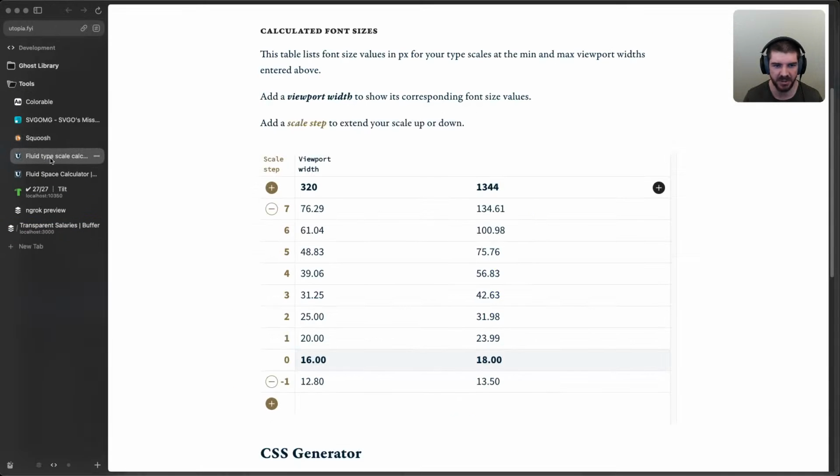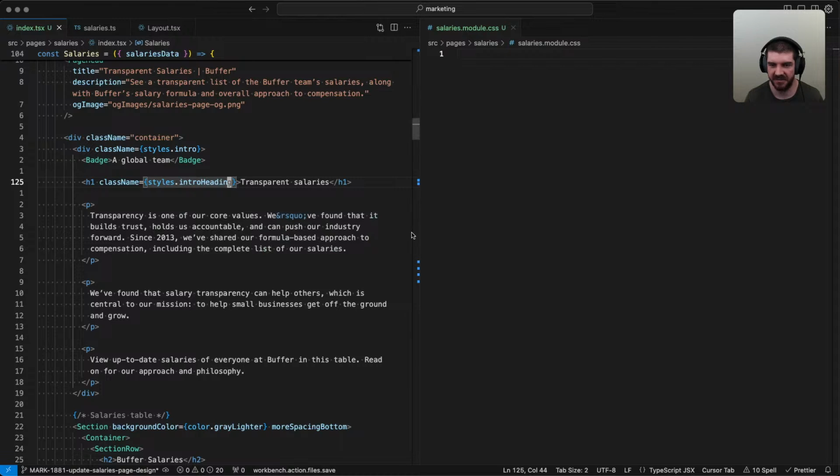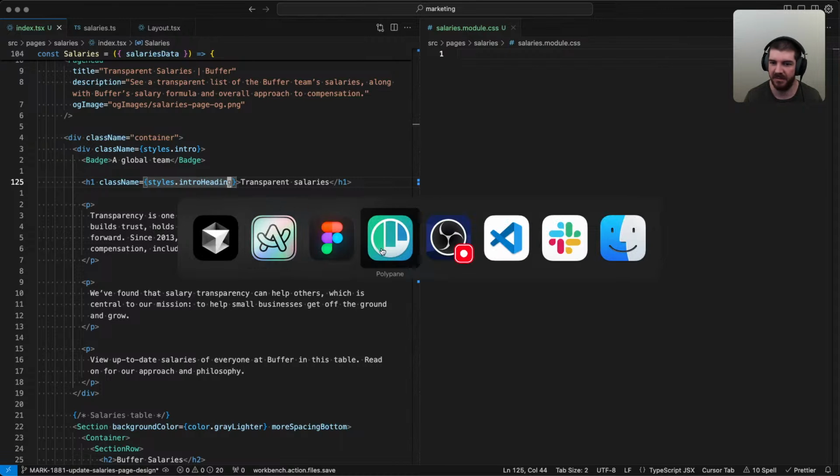So we're using Utopia for this just to determine the scales. But basically this will give us responsive or fluid font sizes as well as spacing values. I'm actually going to, here I can pop this link in the chat if you want to check it out. So this is what we're using to determine our type sizes. And basically what this allows is the type to scale gracefully across all breakpoints, while all you have to really do is define a min and max value.